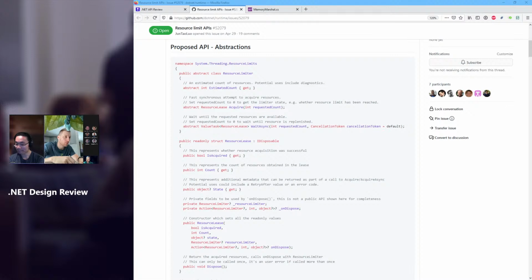Yeah, my concern is, there's a small concern about redundancy. There's a larger concern about the immutability and copyability of resource lease, and what does that mean for count when it's disposed? If you have a copy made of it, what does that show up as after you dispose? If we did have partial release, what does that mean for copies of count? What does that imply for the underlying implementation?